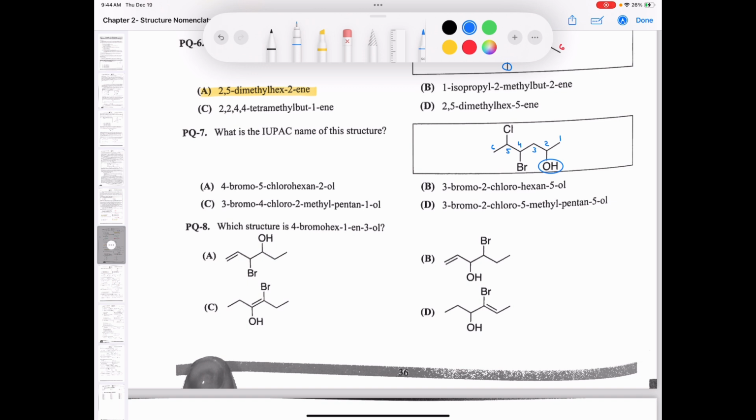If you look at the answers, here they have a pentanol, and here they have a double bond. They have the 1-ene here, so it definitely can't be that one. If we look at the other ones, in B we have a 5-hexanol or hexan-5-ol, and in A we have a hexan-2-ol. So this has got to be the answer. Let's just check if the rest makes sense. We have the 4-bromo, 5-chloro, hexan-2-ol, or you could call this compound 4-bromo-5-chloro-2-hexanol. Either one would be completely fine. And keep in mind that the bromine comes before the chlorine because B comes before C in the alphabet, if you didn't know that already.